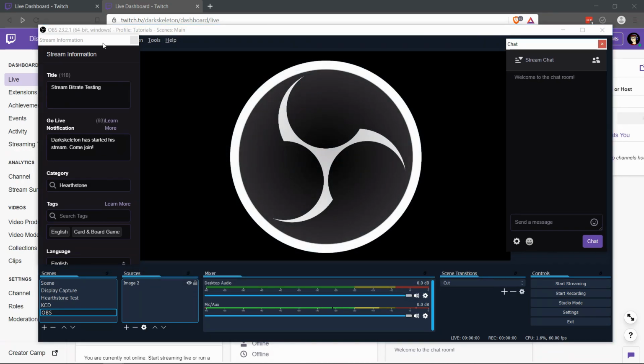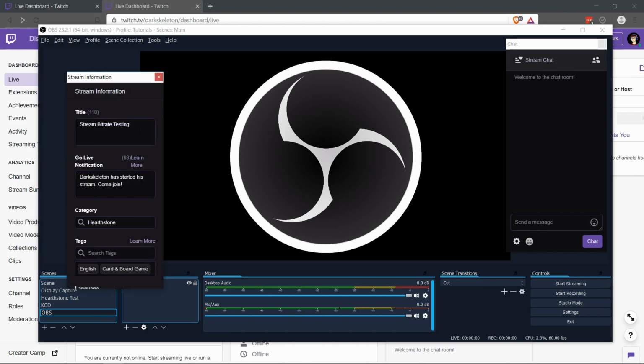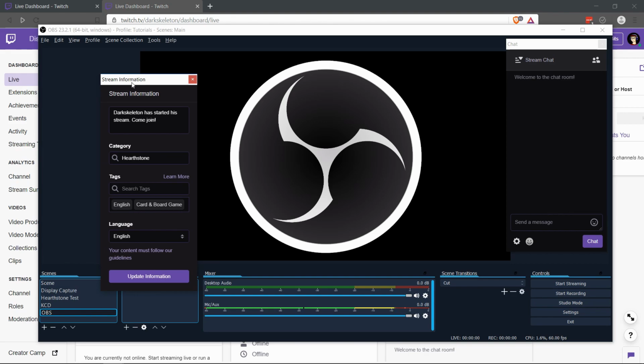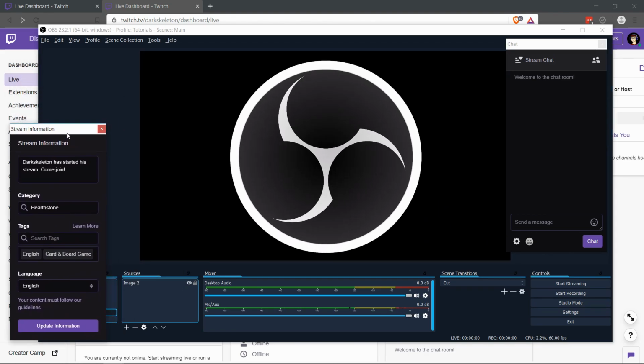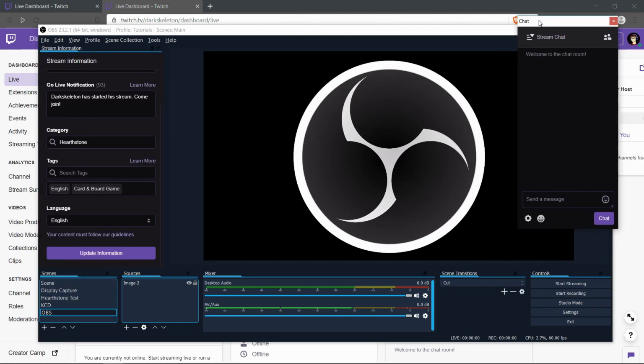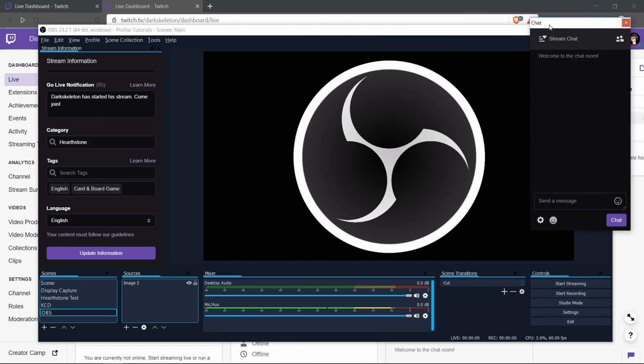You can also see that since we authenticated with the Twitch account rather than just copy and pasting a stream key in, we actually get these extra windows, which are more or less the same things you find on the Twitch dashboard, except now they're in OBS. So you can control information like the title of your stream, what category your game is in. You can interact with the chat straight from within OBS. You can also snap these windows to corners of the screen. So if you want this to be over on the left, but as part of the main window, you can drop that in there. Or you can take these outwards, put them on different monitors if you have them, that kind of thing.